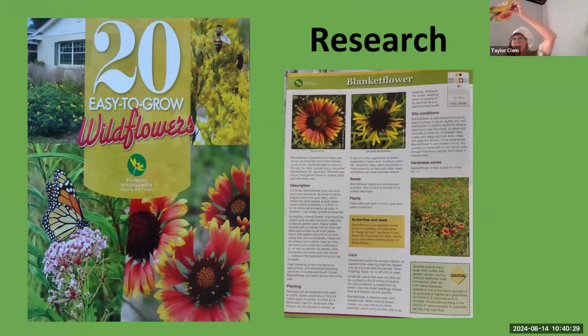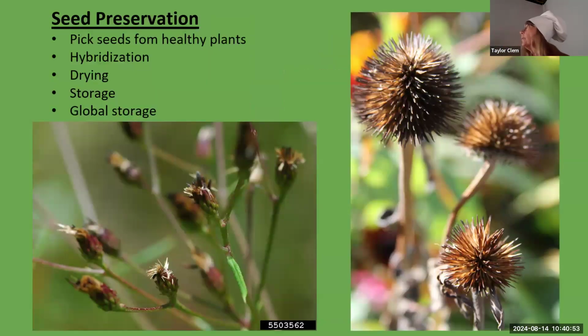This is great. You'll see this at our tabling events. It's put out by the Florida Wildflower Foundation, and it has information inside, a little key up to the top, and it tells you all about the plant, the hardiness zone, how you can get it to pollinate. And speaking of pollinating, seed preservation is probably one of your best ways to pollinate. There's also a flyer that you can get. And at the end, it has where you can contact the Florida Wildflower Foundation.